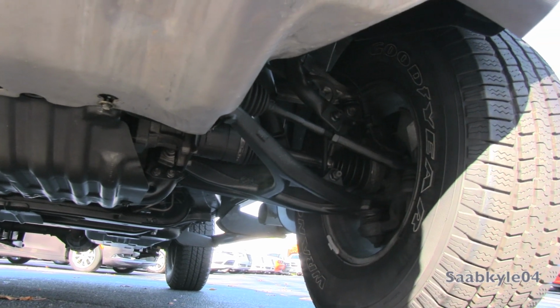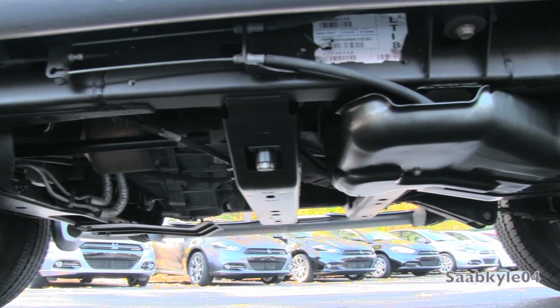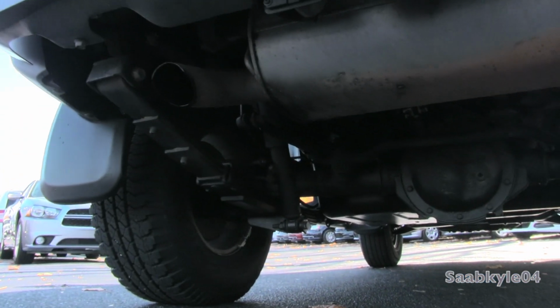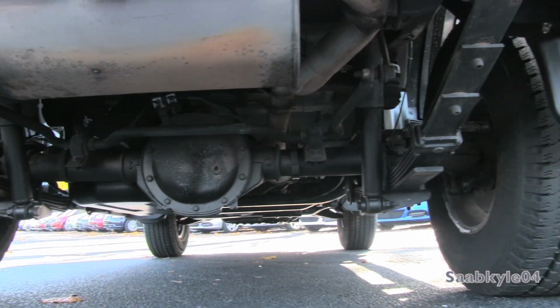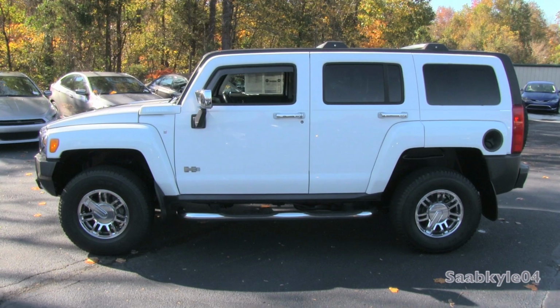As far as the suspension, the H3 features an independent short and long arm front suspension with torsion bars, while the rear features Hotchkiss-designed multi-leaf semi-elliptic dual-stage leaf springs. 46mm monotube gas-charged shocks provide the necessary dampening at each corner, with the added support coming from a 36mm tubular stabilizer bar up front and a 25mm solid stabilizer bar in the rear.